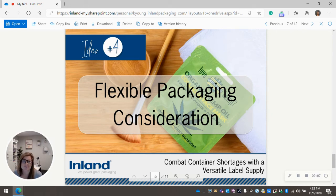Let's look around at those store shelves. I can think of a few products that 5 years ago I would have never anticipated to be found on a non-rigid container. The first thing that comes to mind is the tuna in a pouch, right? Never would have thought that you could ever get tuna not in a can. But maybe now, in these challenging times, it's the time to have those innovative thoughts that in years previous you said no way, and put them into motion because you truly had nothing to lose.